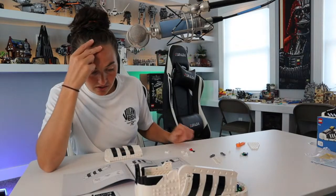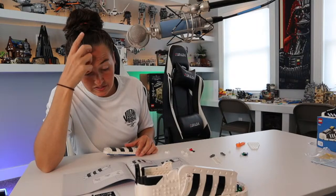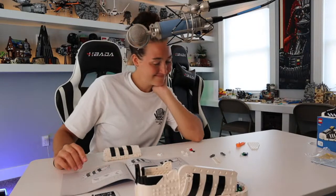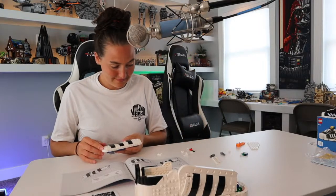Oh, great. Did I put a 1x2 somewhere that was supposed to have a corner piece? No, I'm just missing a 1x2. Wonder where it could be.